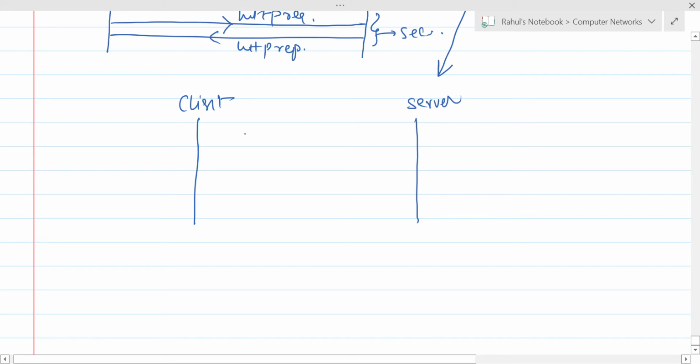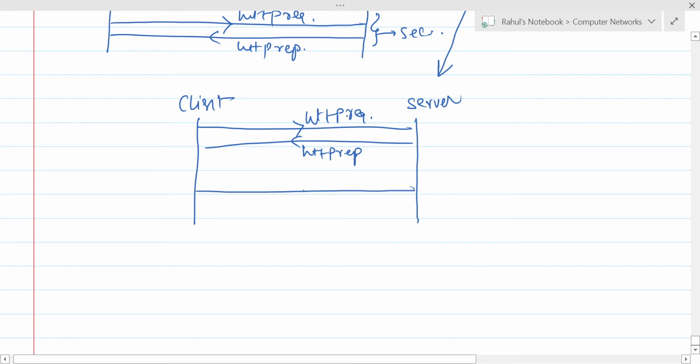Between them, an HTTP request will be sent, and thereafter an HTTP reply will be received.